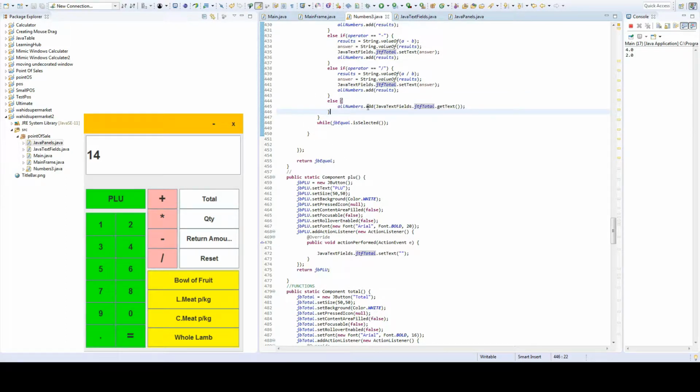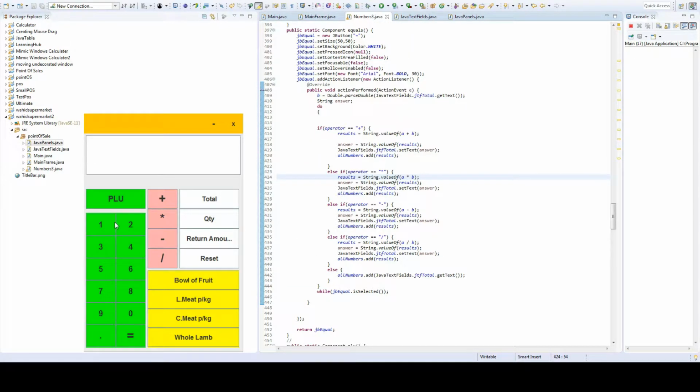What this does, if I do not enter any of the operators, what should happen to the number? Because if I have something which has one quantity, for example I purchased something that's £5 and it's one item, I don't need to come here and time it by 1. So if I don't add anything to 1, then 1 will be directly passed on to the array list. If I don't add anything to 2, 2 will be just passed on to the array list. So let's do that, and now if I press total it is 3.